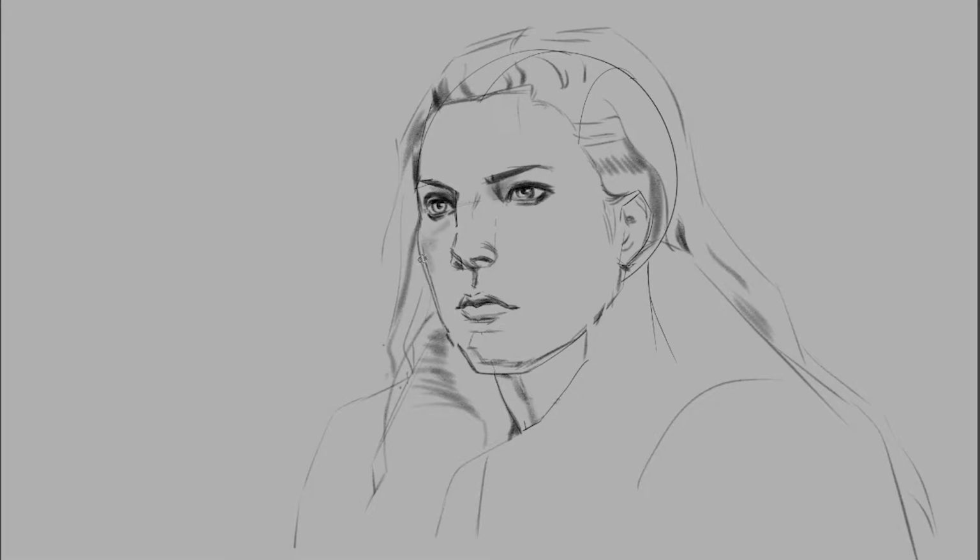So, Lagertha is a fierce shield maiden. She's not too young, I think maybe in her 30s. So I don't want to make her eyes huge, and I want to make sure her eyes are not too small. She has a stern personality, so making her a little bit more square towards the chin and the cheekbones is good.